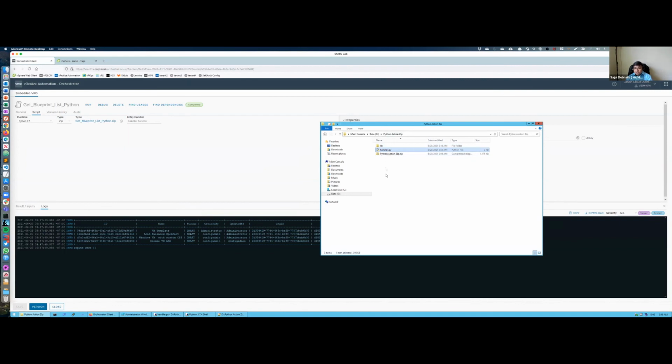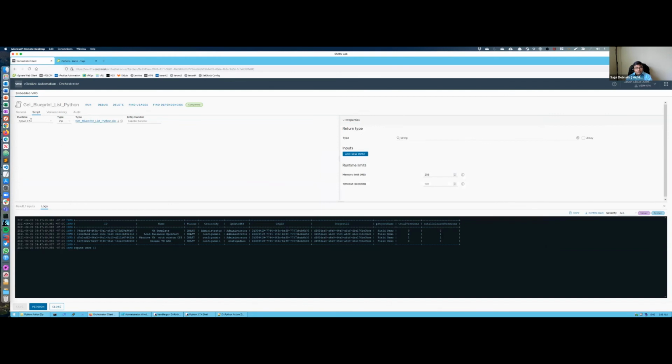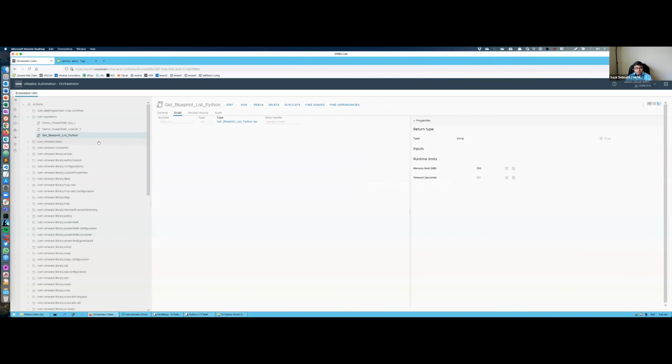Or if I have multiple scripts, get them into a zip package, update the zip, define the action. Now my action is ready for consumption. And then in a workflow, I can simply go ahead and call this action to do this task for me.